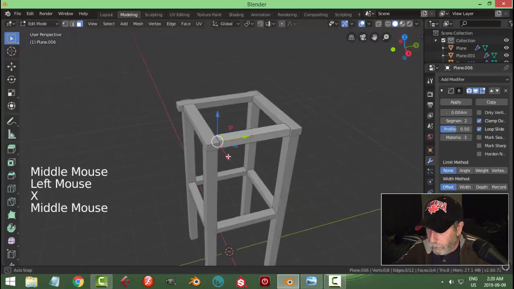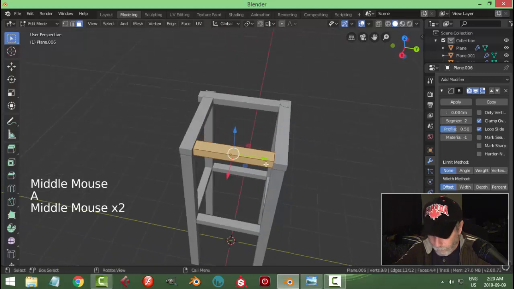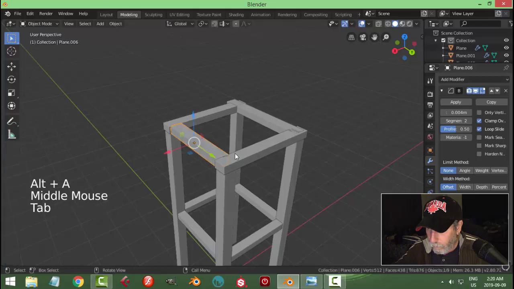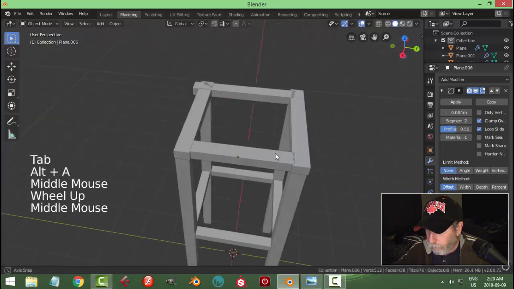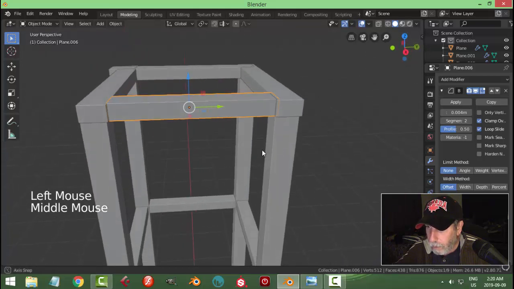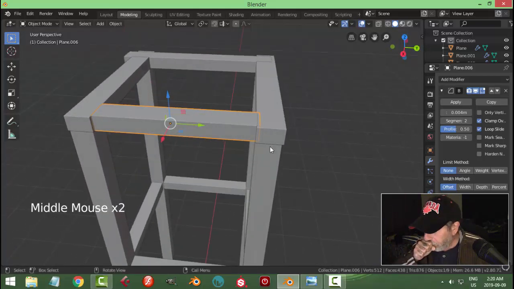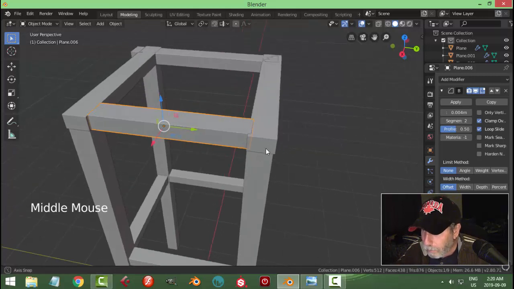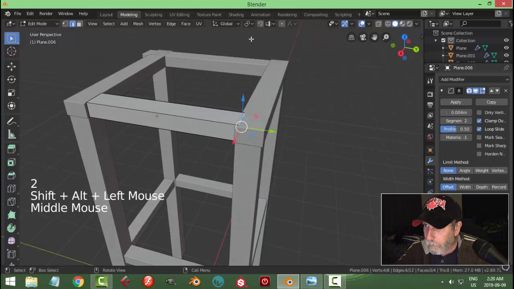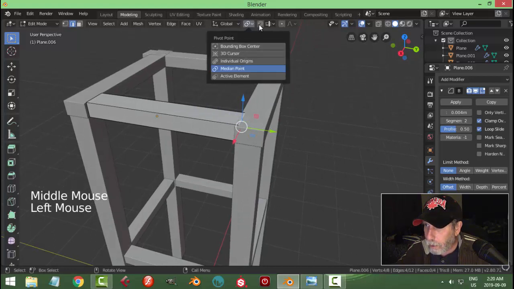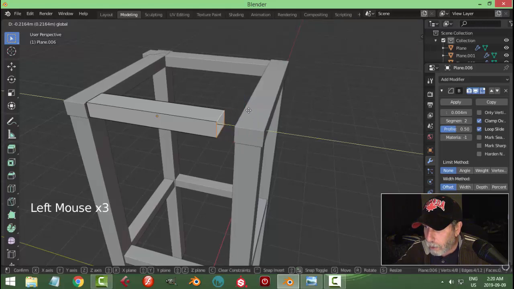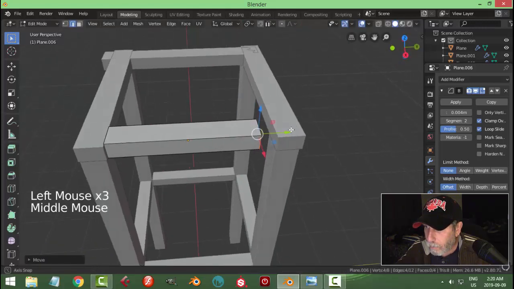Let's get rid of that face. This is the trouble we run into if we don't make them different sizes. I can snap that, but I don't really want to. So for example, I could take this and turn on snap to edge, and I could snap it to this edge.